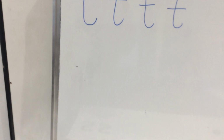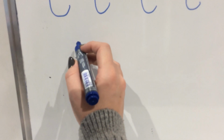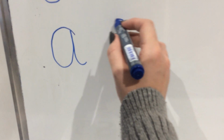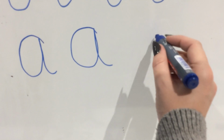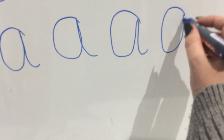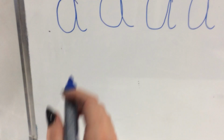Now let's have a go at this a, because this one's one of our tricky ones that we find a little bit difficult at school. So remember, we start and we go around the apple, down the leaf. Around the apple, down the leaf. Let's do another one. Around the apple, down the leaf. Well done.